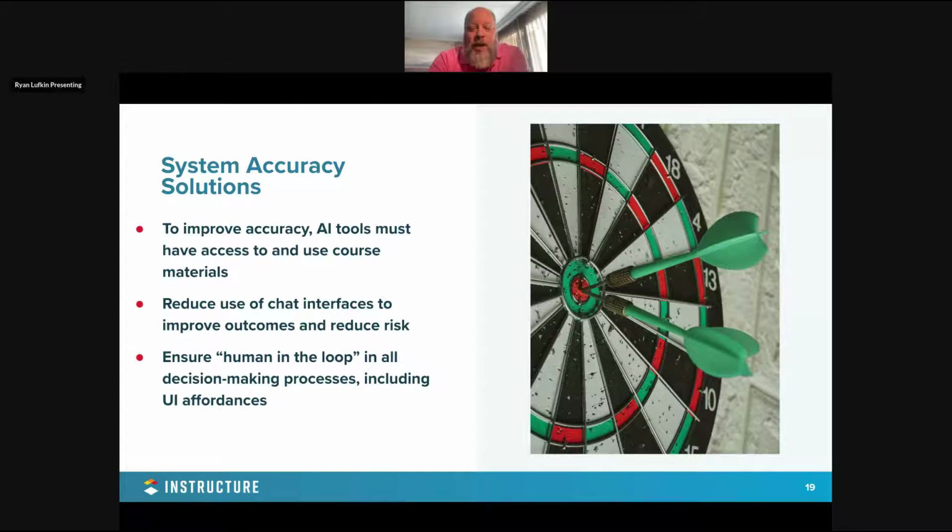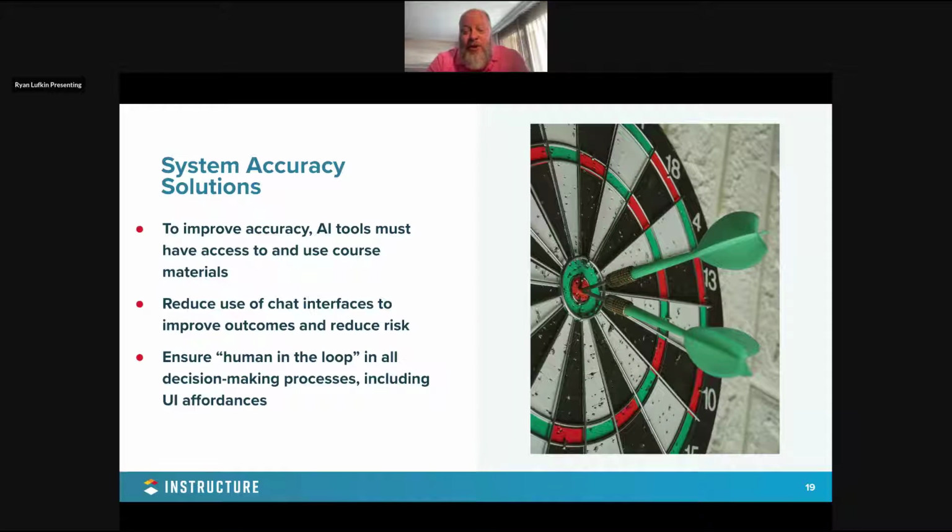So in order to actually be accurate, an AI tool needs to understand the course materials. If you've got an AI that is trained on the larger internet, it may be providing answers that don't align with actual course materials, right? So as AI in a course, you need to make sure that you're focused on those course materials. It needs to have access to the course materials and needs to be structured properly to do that.